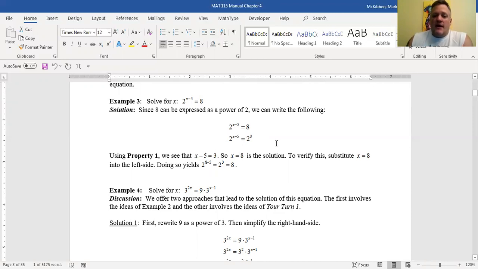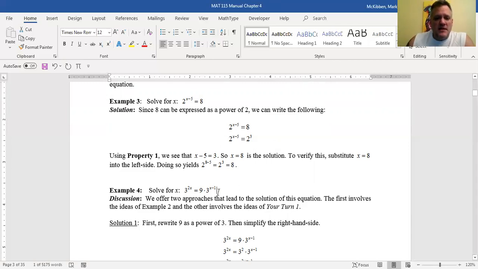All right, and so a technique that is often useful when solving exponential equations is to at least try to rewrite both sides as powers of the same base, and then you can get rid of the exponential part by equating the exponents. Doesn't always work, right? Because there's nothing saying you have to be able to rewrite each side as powers of the single base, but when it does, it's very useful.